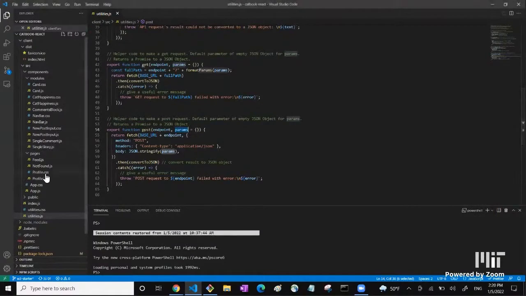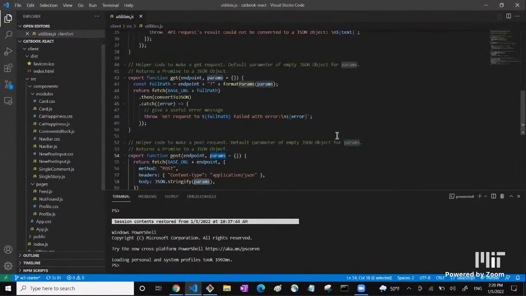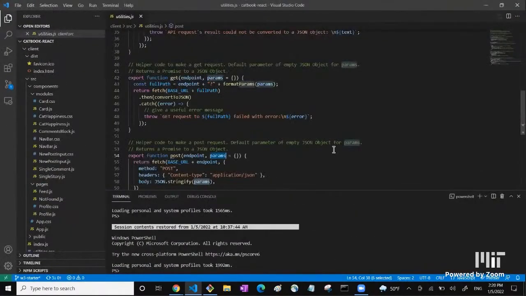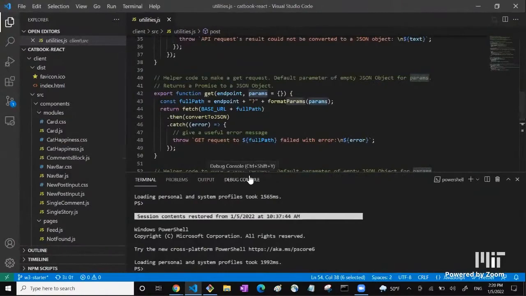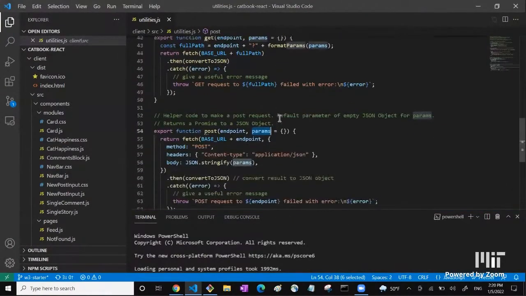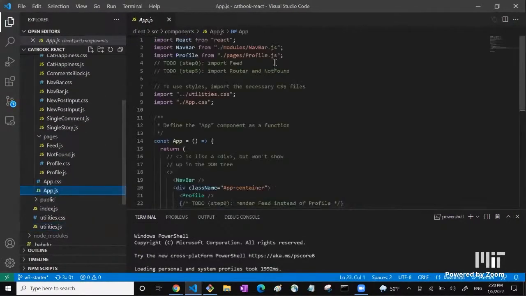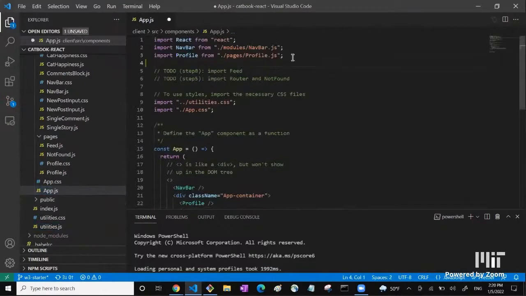And so let's do that together. Let's go to feed.js. I'll make this bigger. Okay, is the text big enough? Thumbs up, thumbs down. Okay, good, for people in the back. Okay, all right, so let's go to app.js. The first thing we want to do is import feed at the top. So import feed from, and feed is in pages.